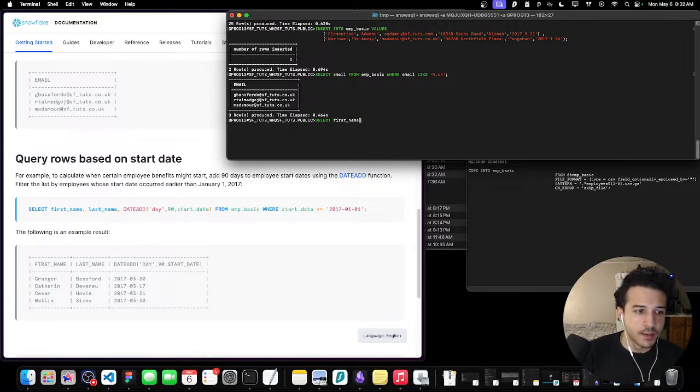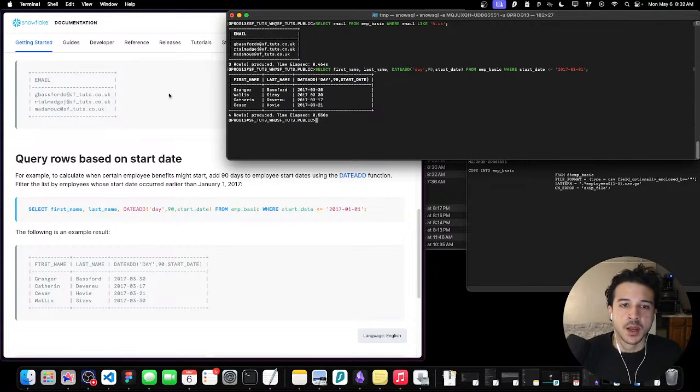So select first name, last name, dateadd, day, 90, start date, from basic where start date less than or equal to 2017-01-01. And we see now Granger Basford 2017-03-30 and a couple other rows.